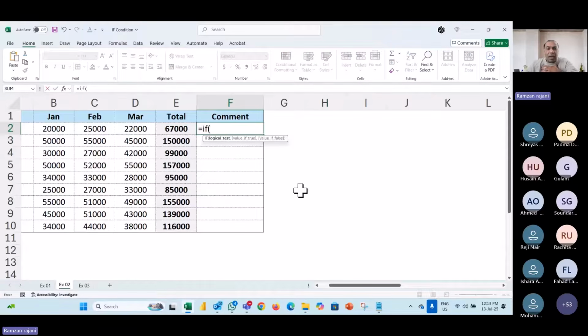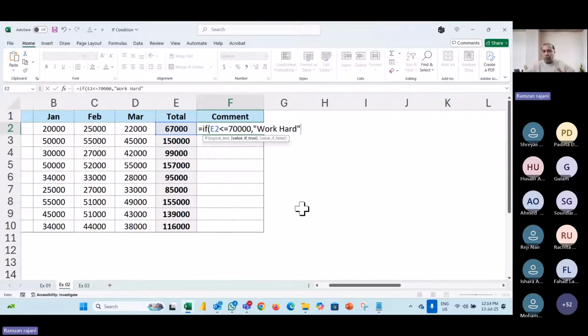So I type if logical test. I say if this value E2 is less than or equal to 70,000, comma, what should happen? The word work hard should come.